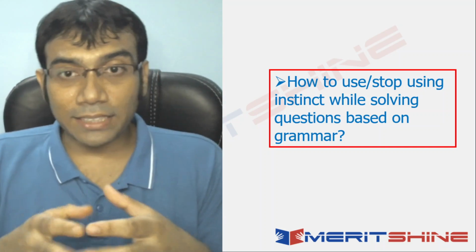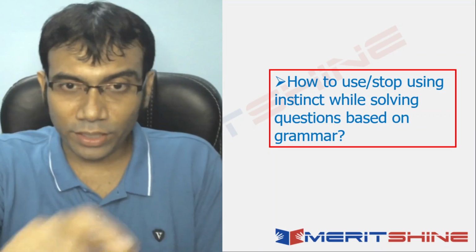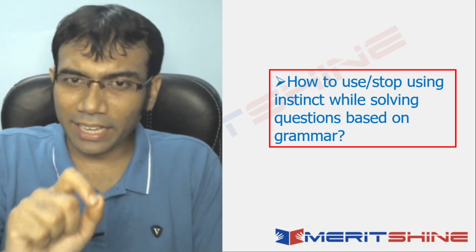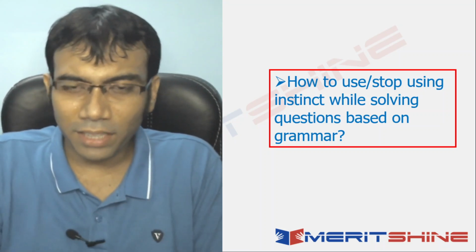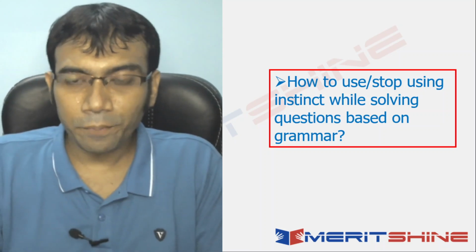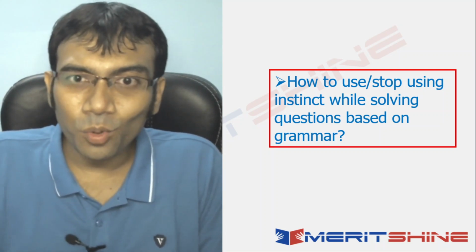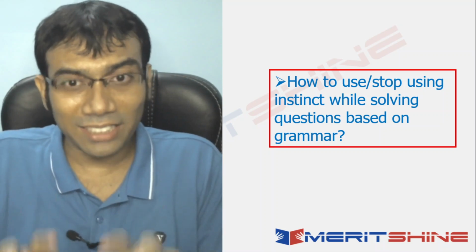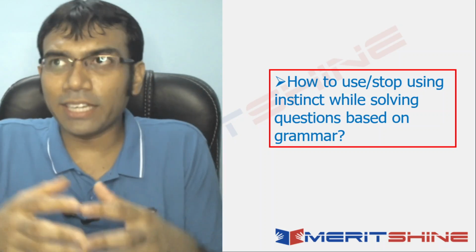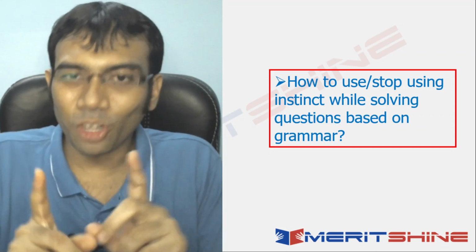But then you would say, sir, what about those questions? When I see the question at first and I see that option B should be the answer, but then I start thinking and I do not mark B and I mark C, then I get it wrong because B is the answer. What would you say about that? That is not because your instinct is failing you. Your instinct is helping you to find the right answer. But the next part, what you're thinking is that your logic is helping you to find the wrong answer. But that's not the case.